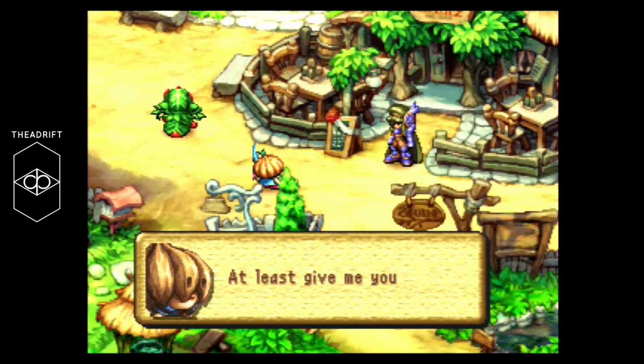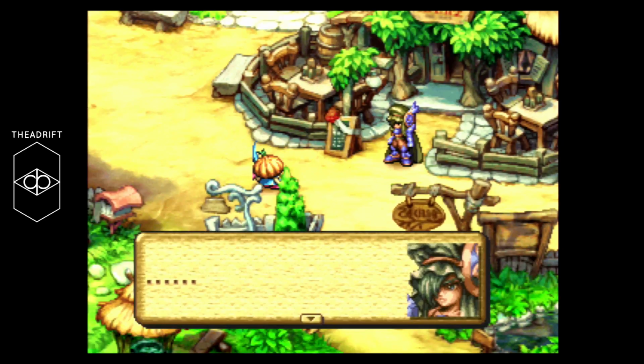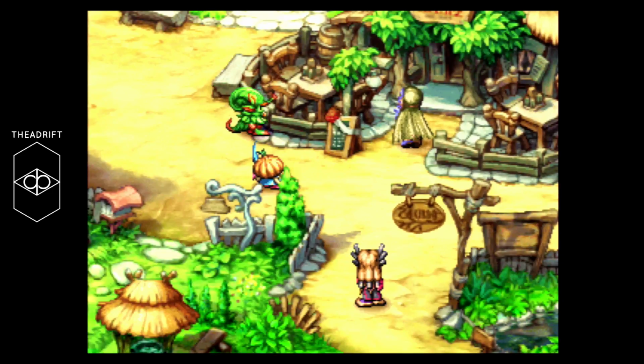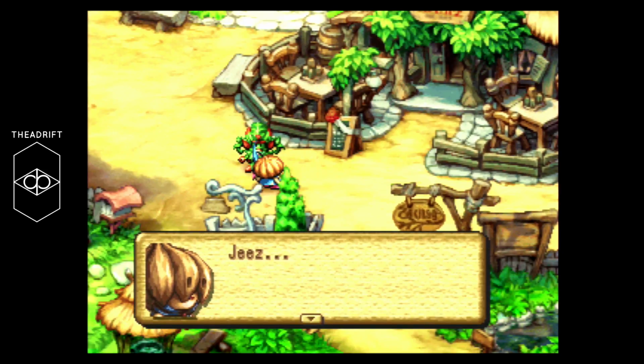Hey! We have this mysterious man. At least give me your name. And he's all blah, blah, blah, mysterious. Elazul. And he goes in there. Jeez. It makes me sick.